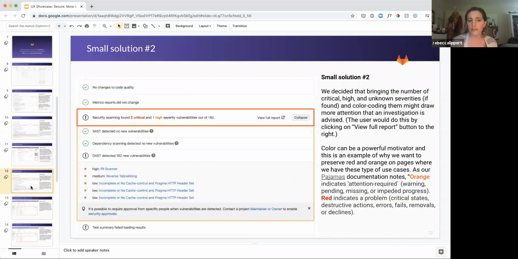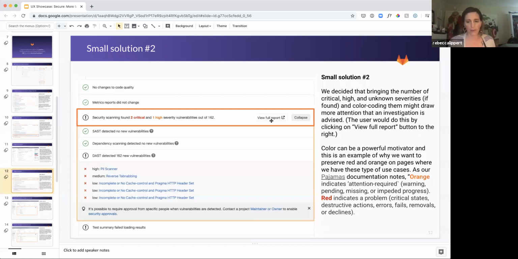So the small solution we came up with for this is we decided that bringing the number of critical, high, and unknown severities, if there's any found, and then color coding them might help draw attention that an investigation is advised. And then the user would do this by clicking on View Full Report button to the right.